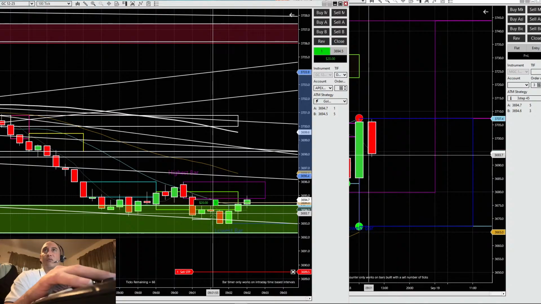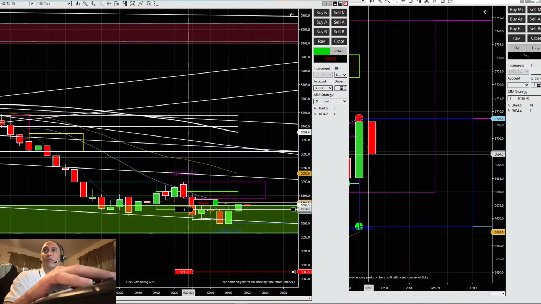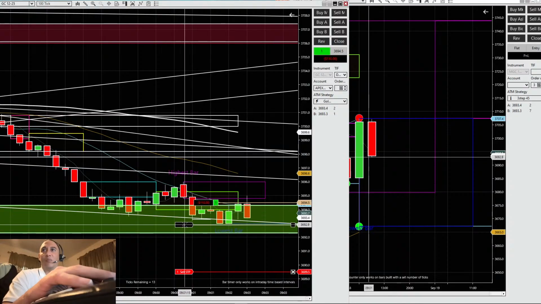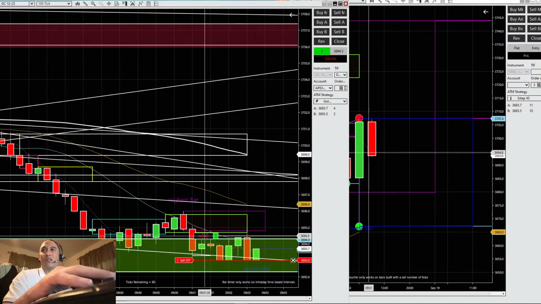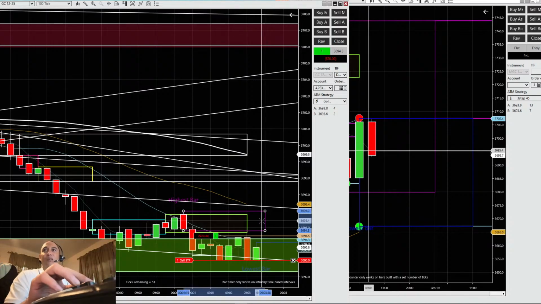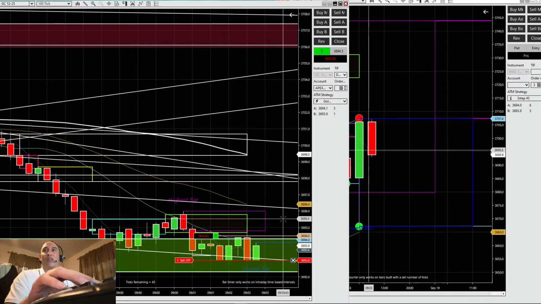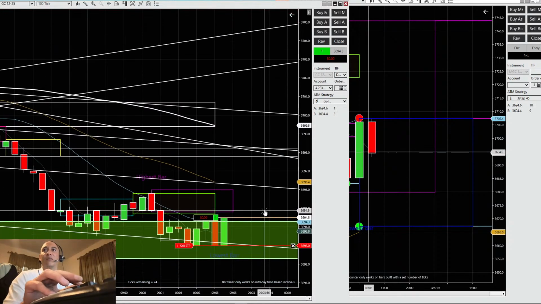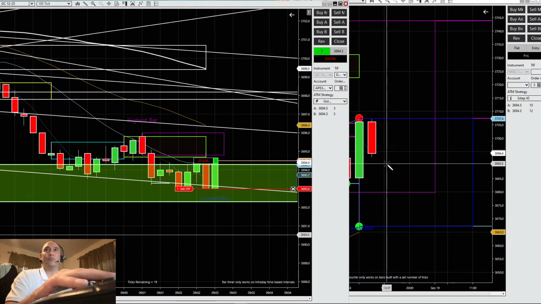And of course I did it on the wrong chart. Freaking hell. I did not want to be in GC on this chart. I wanted to be in minis. But I'm going to put this here. And we're probably going to have to bite that one if it gets too crazy here. But it's respecting it right now.